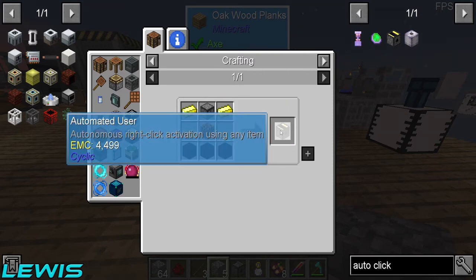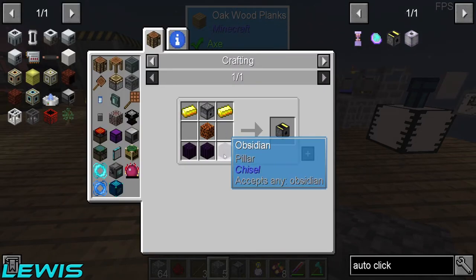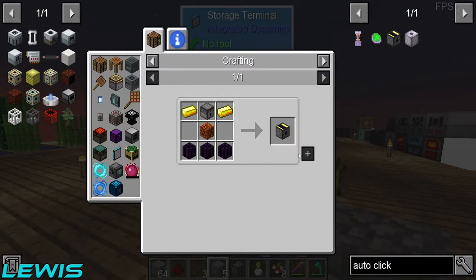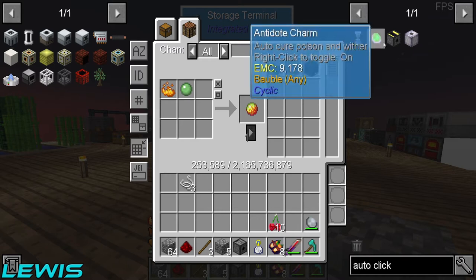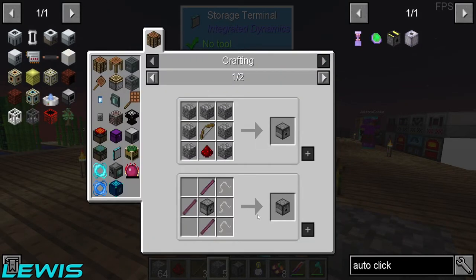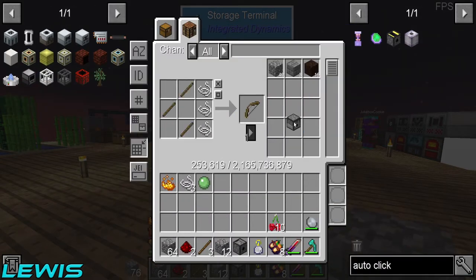Would that work? So there's an auto user. Right clicks using it. Ooh, this could work. This could work. It just needs obsidian. Big brain, Lewis. I'm a big brain. Ah, Miles. You may be onto something there, my friend. So big brain, Lewis. Yeah. Let's have a look. We'll see how big brained you are in a minute. Don't get your hopes up again. Because they may be tumbling down.